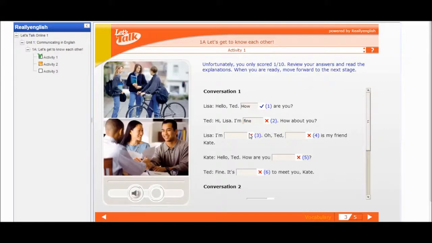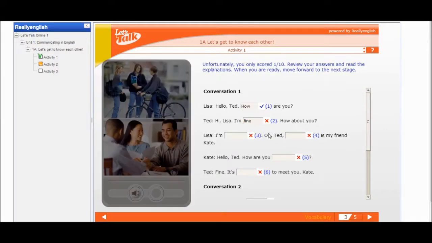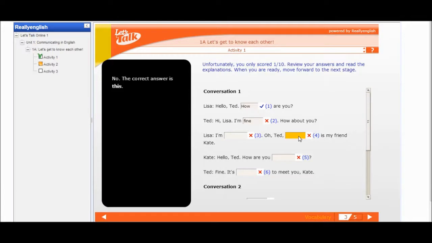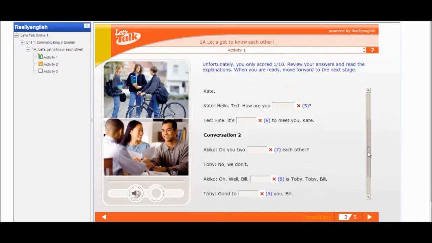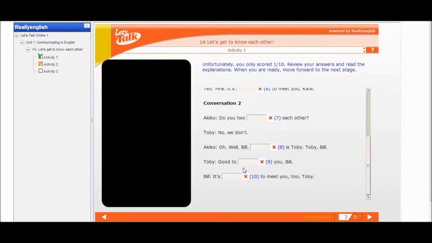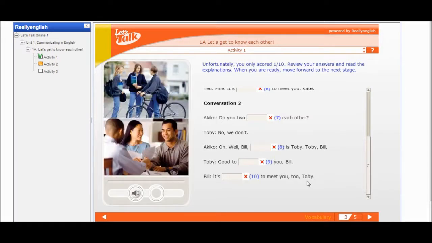And you'll see by highlighting these boxes, it'll tell you what the correct answer should have been. You can scroll down to see the rest of the answers, and when you're done, click on this arrow to progress to the next slide.